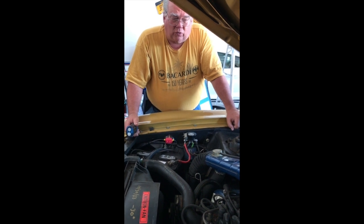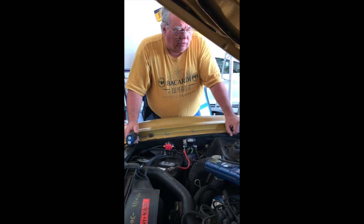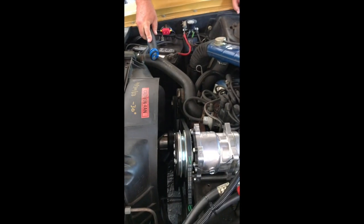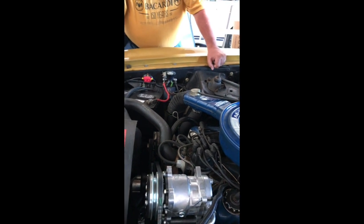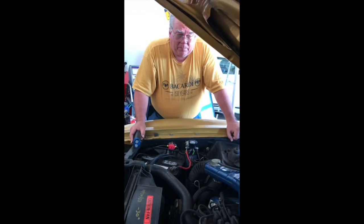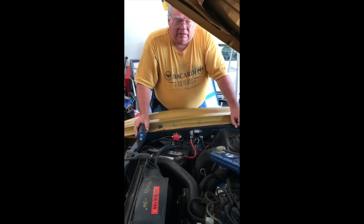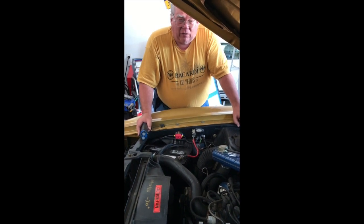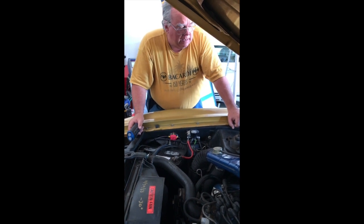The current going to the fans will come through a relay instead of directly through the thermocouple switch. This has worked out nicely for the other Mustang, the Mach 1 — I expect nothing but good things. While we're at it: new upper and lower radiator hoses, new thermostat bypass hose, new heater hose, and new clamps. Get it all done in one shot whether it needs it right now or not. We're also installing a coolant overflow and recovery bottle. When the coolant warms up it'll exhaust through the radiator cap like normal, but instead of being spit onto the ground it goes into a collection bottle. When the coolant cools off it'll suck the coolant back in instead of sucking air into the radiator.